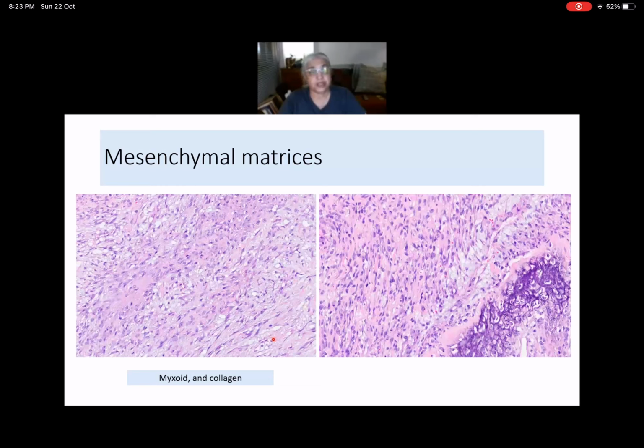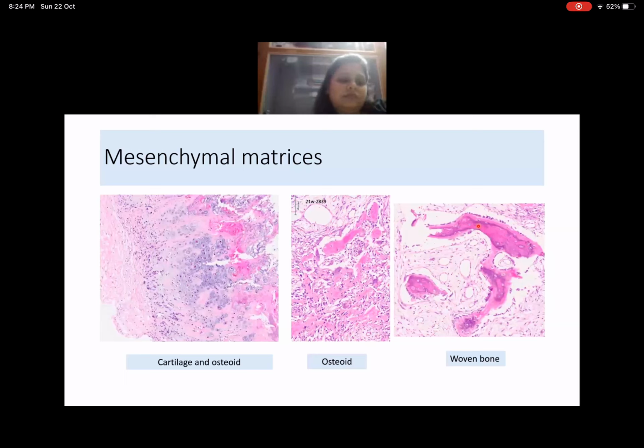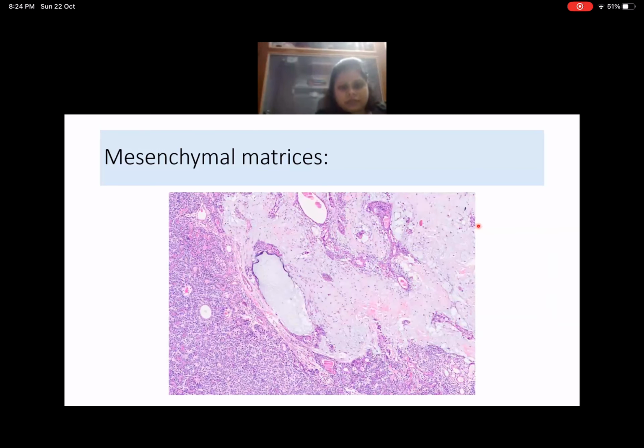There is osteoid. Oh, there is this pink stuff which is osteoid and it is calcifying. And see the amount of pink stuff that is present in the stroma. So this is myxoid. Can you see that? All the blue stuff as well as collagen. This one is collagen and calcifying osteoid. Okay, so here is the osteoid. This is the calcifying collagen. Here you have cartilage and osteoid on the left-hand side. This is osteoid. This is bone.